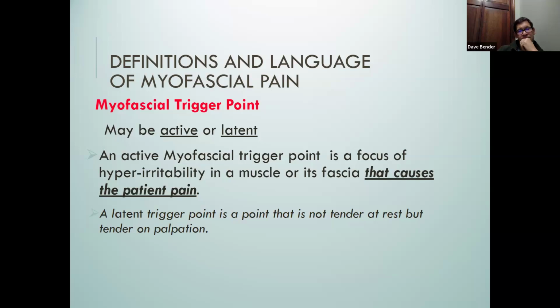Frank, any thoughts on this? No, that sums it up pretty well. Yeah, like you said, I think it's important to be aware of the terminology here. Again, patients are going to be asking you what is a trigger point. So having some science and also some comparison behind it to explain is helpful.